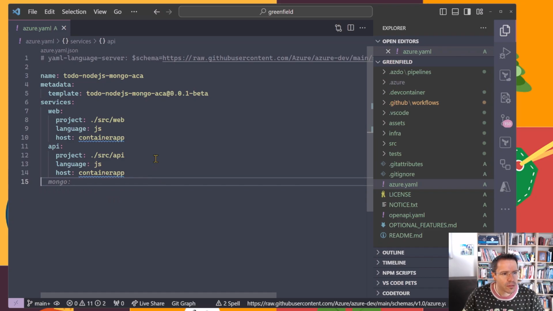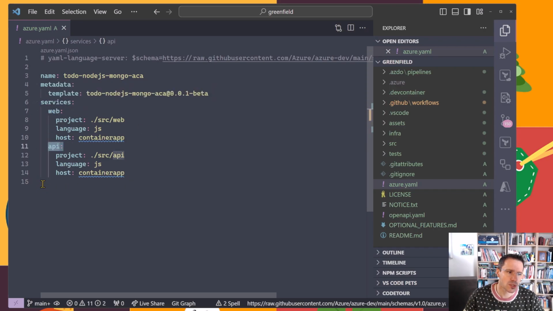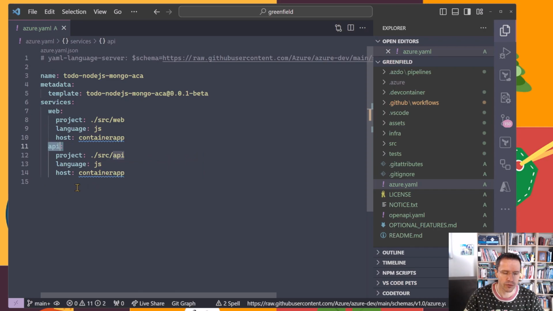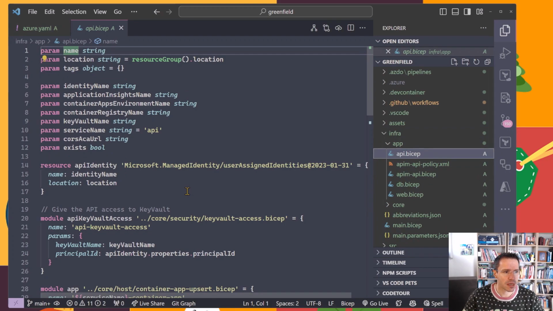Now, there's one further thing that I want to highlight, because you might now also ask yourself at some point, how does AZD know that this service needs to be deployed to this infrastructure? There is no link. In the infra block, I can just say, where does my infrastructure assets lie? And this is part of your infrastructure setup.